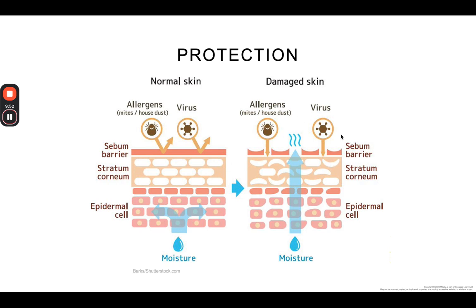To the right, damaged skin looks completely opposite. The barrier is broken, hence allowing the skin to be susceptible to being penetrated by allergens, viruses, pathogens, and other harmful microorganisms. The stratum corneum cells are not even and they're not all the same shape. There's also a lack of moisture or loss of moisture because that moisture is not able to be locked into the deeper layers of the skin. So that is the difference between normal skin and damaged skin and what happens.